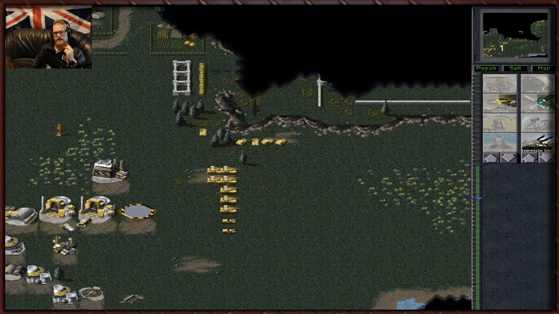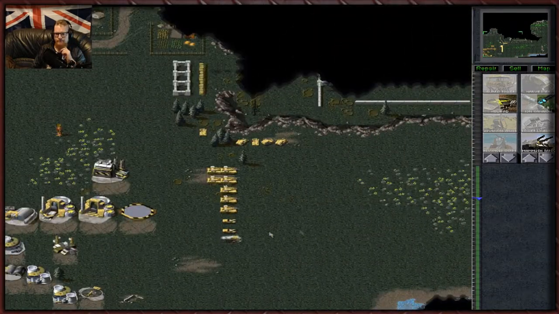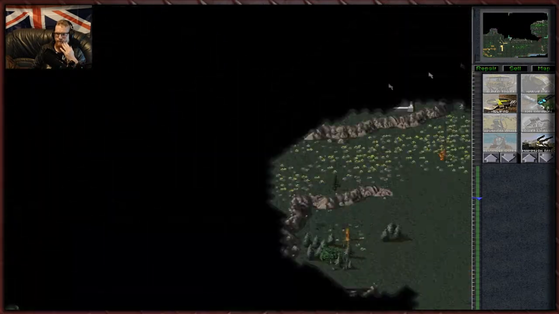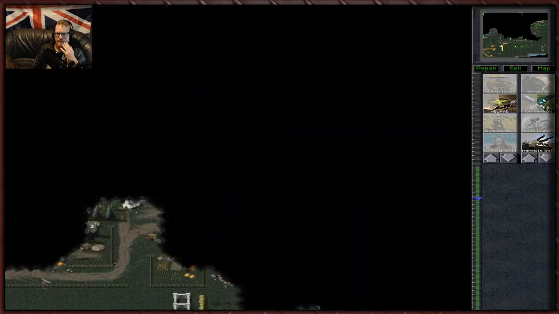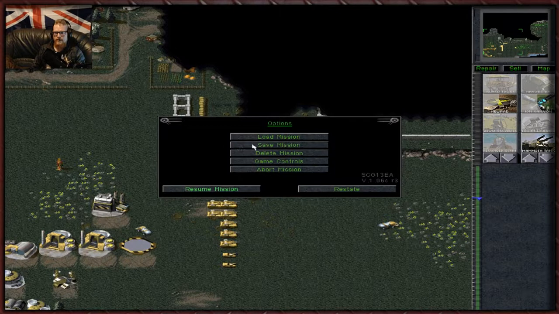Might be worth investing in a third harvester, I guess. But we should be alright. We'll make do for now. We've got a lot of projects on the go. There's plenty of Tiberium up here. There's also more of it up here as well. Wow. Let's give it a save.